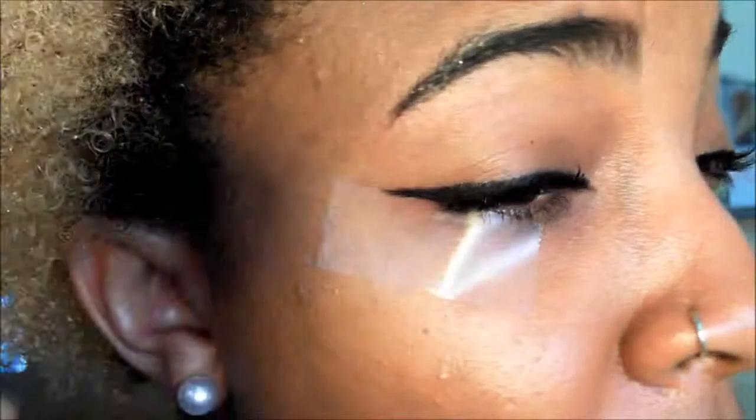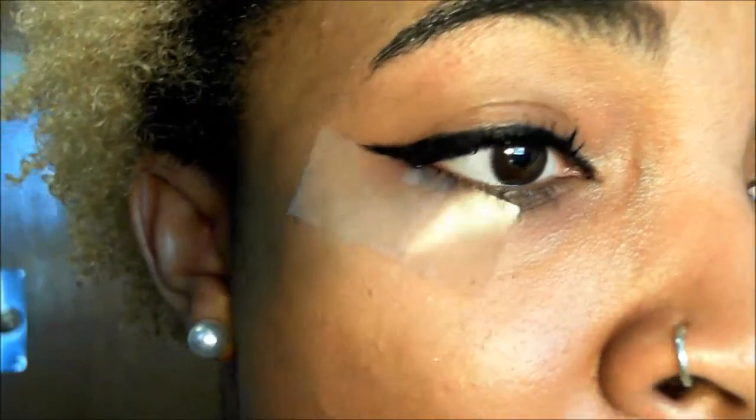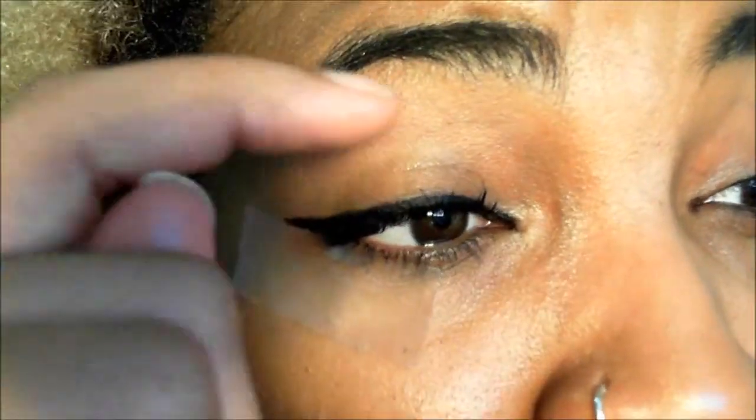And then what I do is I just kind of fan it because it is a liquid and it needs to dry, so you don't want to have your eye wide open. I have pretty large eyes, so sometimes it's difficult and I would end up getting liner in my crease. So you want to make sure that it is dry before you open your eyes completely.